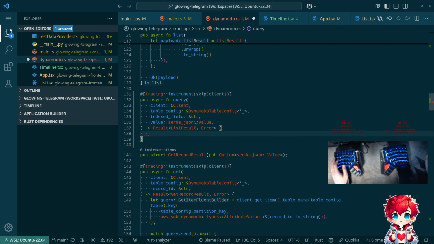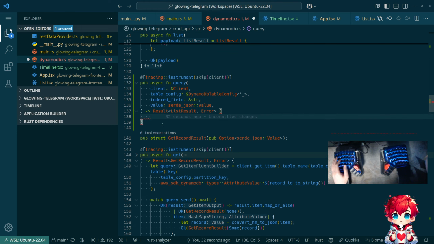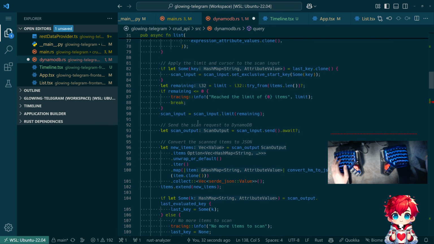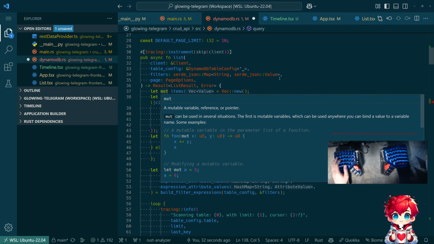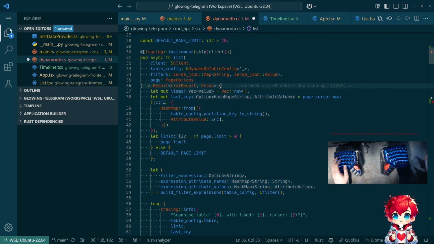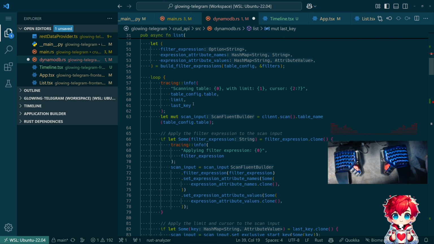Interesting that we're not getting any suggestions for this. Am I going to want... Oh, we can go back and add pagination, I think. Let's keep this really simple initially.